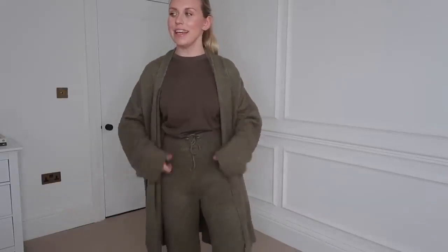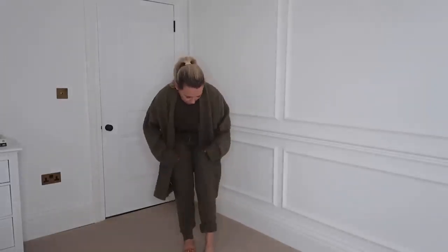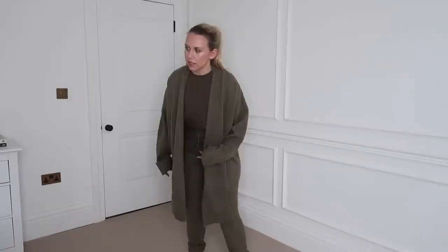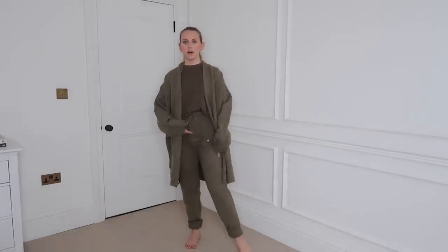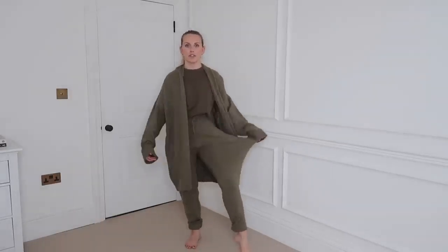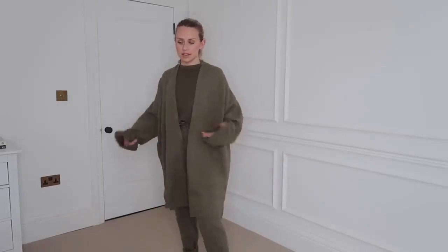I also got the matching joggers. They are quite big — I got these in a small, which I'm glad I did. They're really high-waisted, which is a thumbs up from me, but they're quite long as well. I could maybe roll them up at the bottoms once. The material is so stretchy I have no idea how it's going to wash — fingers crossed. The bottoms were also £49.99 full price, down to £35.99.